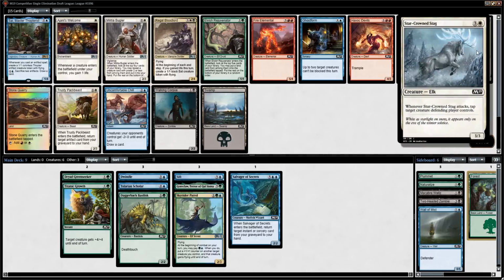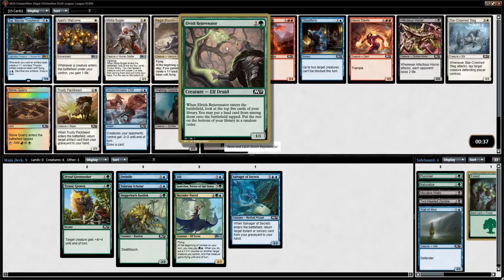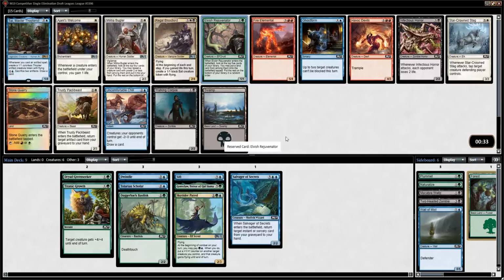There's a Star-Crowned Stag, which I think is one of the better commons in the set. Just makes it very, very hard to block, racing in your favor. But we'll take the Elvish Rejuvenator here. It's a good card. 3 mana 1/1 that effectively ramps you for 1. Bugler also fine, but I'm going to take that Rejuvenator.